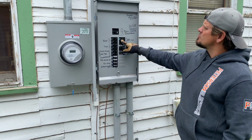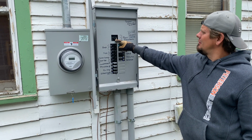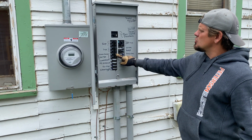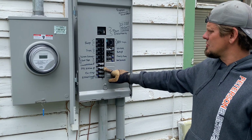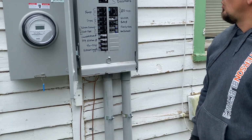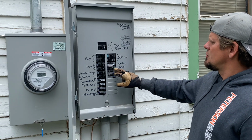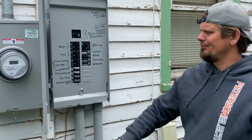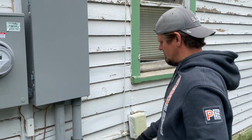This house has surge protection now. Excel expects a 200 amp disconnect. This right here is your range, dryer, future proof for a furnace downstairs, heat tape for the pipes, kitchen counter plugs, DF, and then all AFCI and the rest except for the washer, that's a DF. We went from 1 circuit here, guys, to 2, 4, 6, 8, 10, 12, 14 circuits or 12 home runs. How did this place ever not burn down?